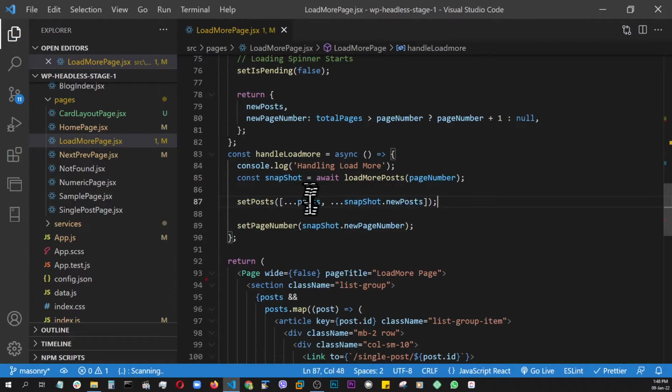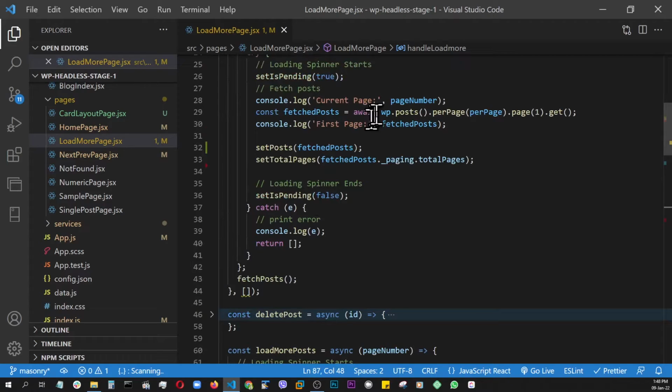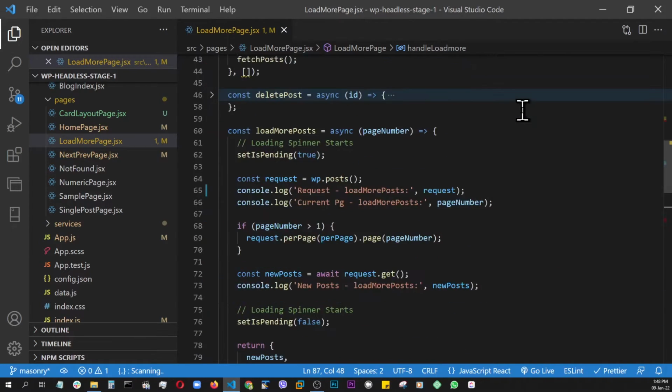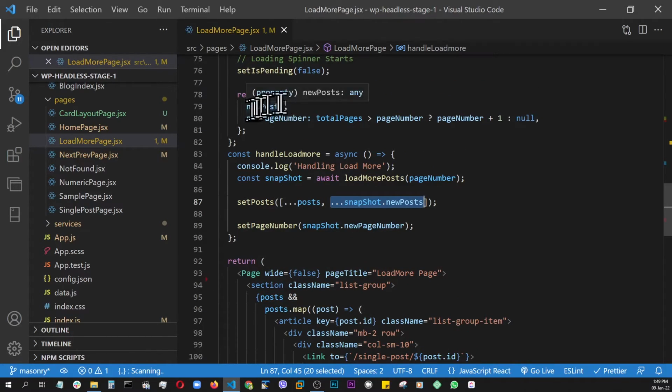And this time what we're doing is spreading the original posts, which is this data right here, the page number 1 data, and we're augmenting that with the page 2 data here, which is snapshot.newPost. Because remember, this is one of the objects we got from this snapshot, right? So with snapshot.newPosts and the old posts, we augmented our post variable.